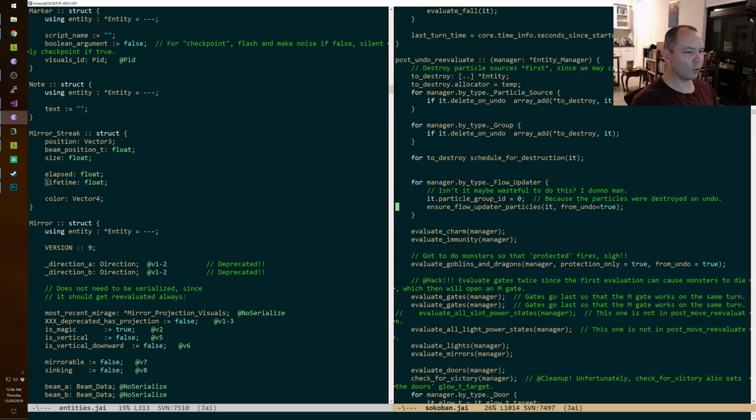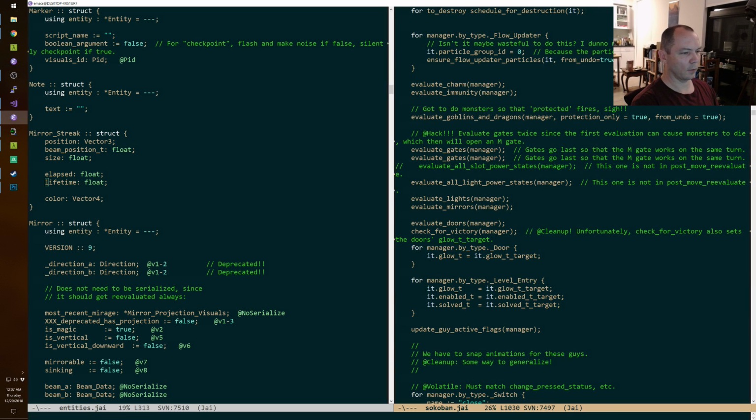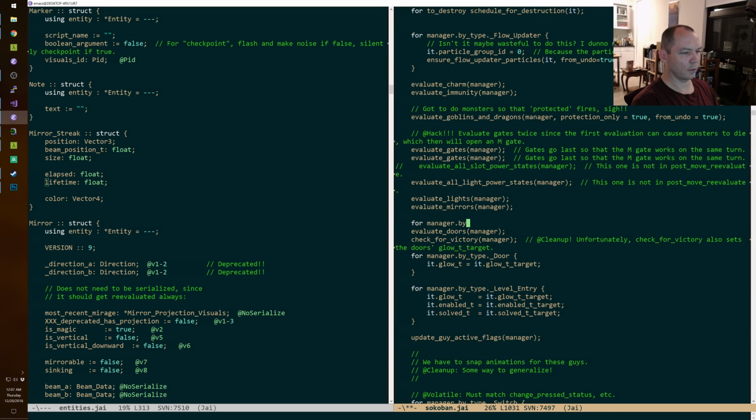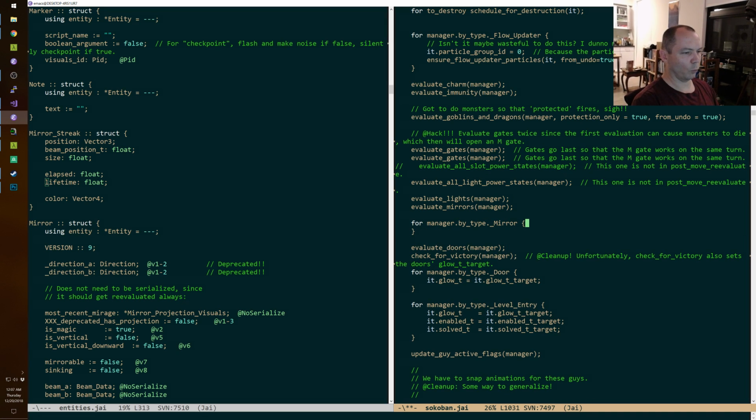When we undo, we're just going to restart the mirror streaks because, when you do an undo, the thing that it's attached to may have changed.